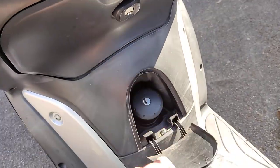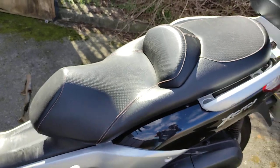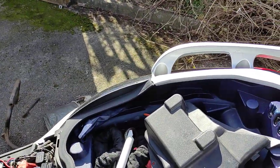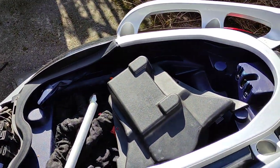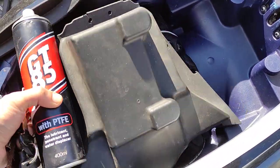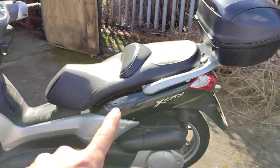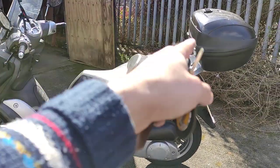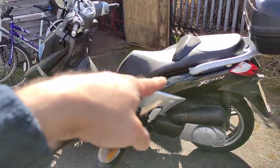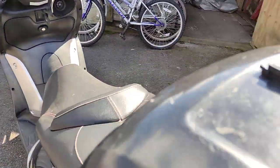The fuel goes in here and then you've got under-seat storage with a double seat. You can cushion up against the back and add a passenger with full foot pegs. Under the seat there's quite a good setup - you can put a jacket in there, I've already got gloves and a couple of locks in there. Security is important because a lot of people steal these scooters with the aim of then stealing other bikes. They'll steal a scooter of this size because it's easier, ride up to an expensive bike, steal it, and push it along with the scooter.